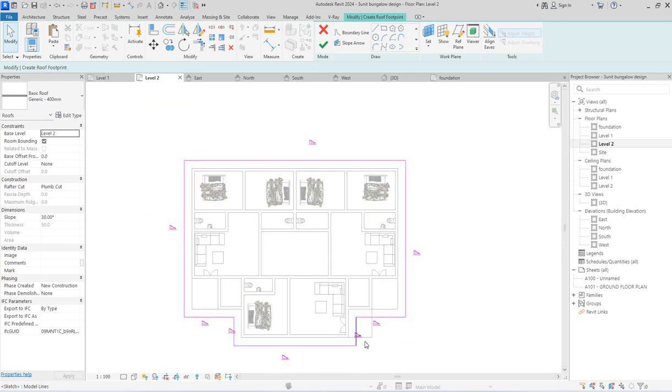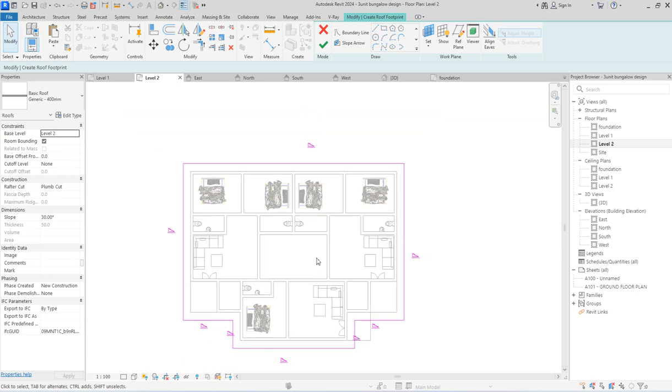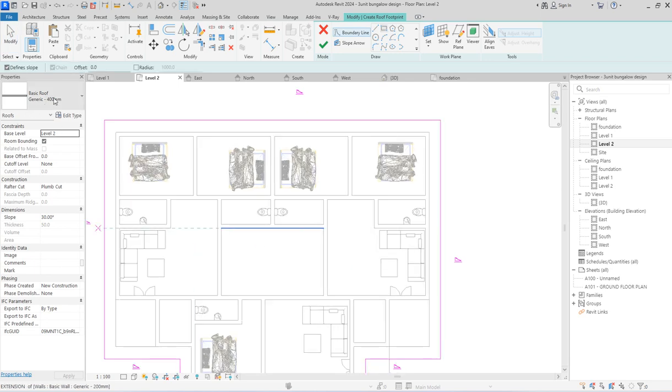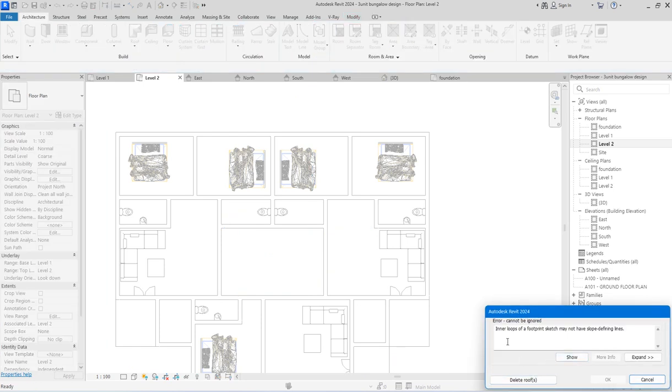In another run, you might be expecting that maybe I'm going to create the courtyard pattern. I'm not going to do anything here because if I do it, it's not going to work. Let me give you an example. Let me click this one and say I want to have it like 600 minus 600 this time around. You see what we say. It's going to tell me that it's not possible because you cannot create a loop within the loop. You see, inter loop of footprints may not have a slope defined line, so cancel. So it's not possible. Delete the roof.